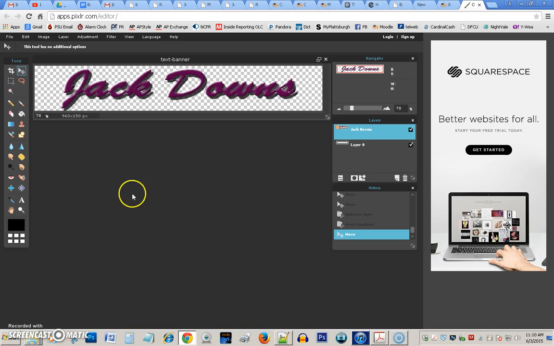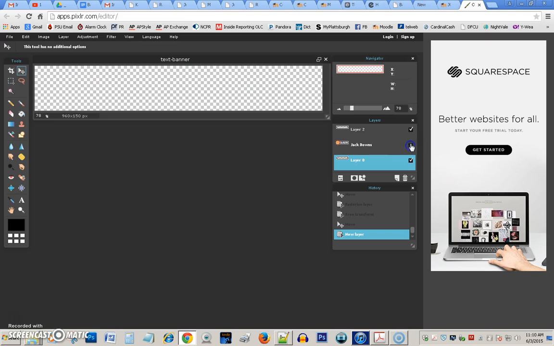Good. And I'm going to make a new layer. And I'm going to go to my new layer. I'm going to actually uncheck the other layer, the text layer. I can go to either of these layers, doesn't matter. Let's go to this one, layer 2. And on my new layer, I'm going to add a gradient. Here's the gradient tool right here. Oh, hold on just a second. In your instructions, it talks about first loading that banner one. So let's do that. We'll leave this here and we'll come back.